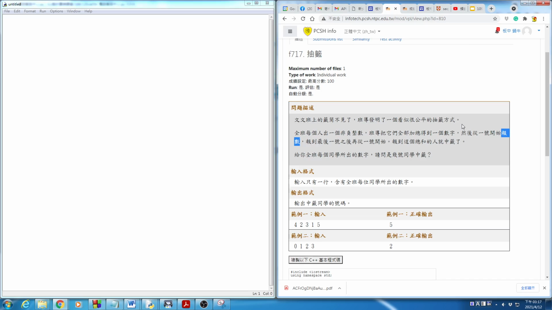Do you understand the way of drawing works? Any question about this way of drawing? Does this way of drawing seem fair to you?